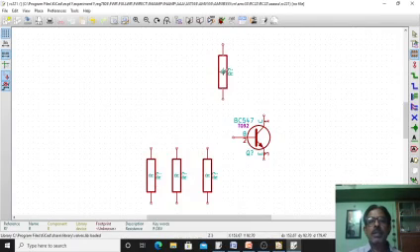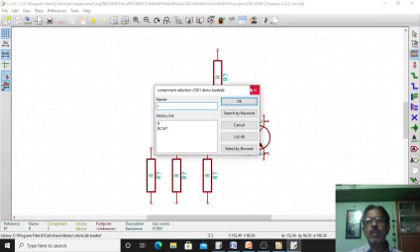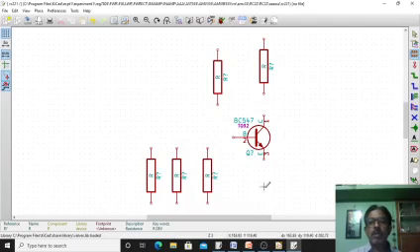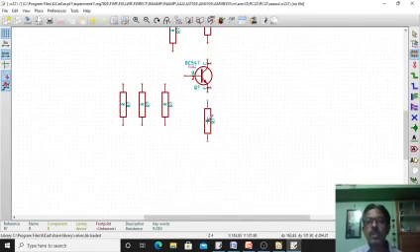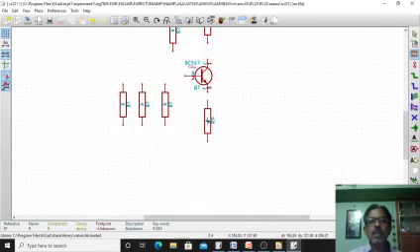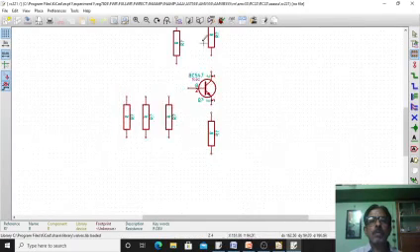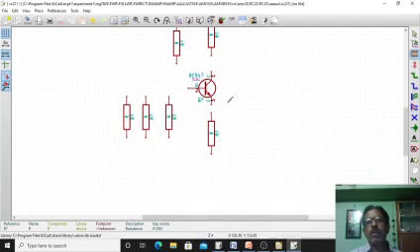I require here one more resistor, and one more resistor here. I am copying all the resistors and placing them near the different terminals of the transistor. So one resistor here, three resistors, 1 2 3 4 5 6 resistors I have selected.